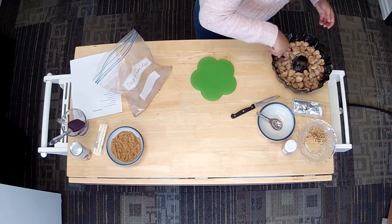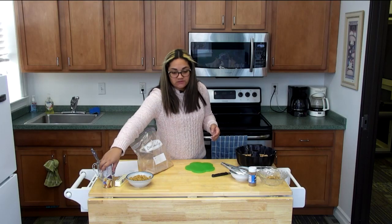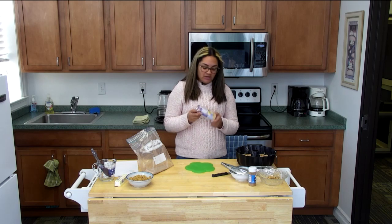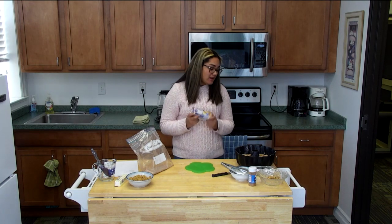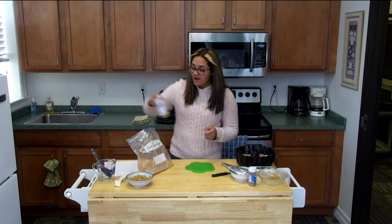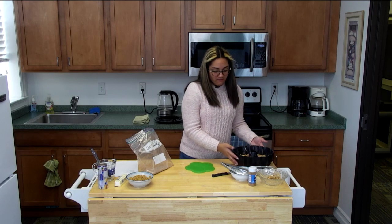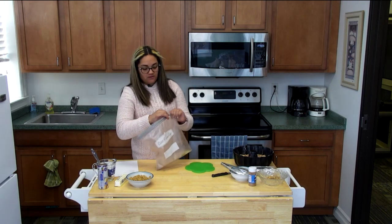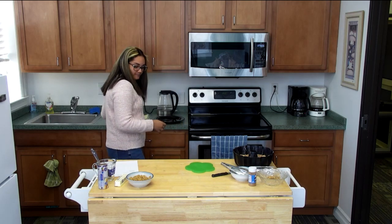I think that's our last one. So like I said before, we only used three tubes just because we don't want this to overflow. Now if I put another one in here, it might be okay, but I just want to make sure that it doesn't overflow because these will rise in the oven. So we will set this aside.